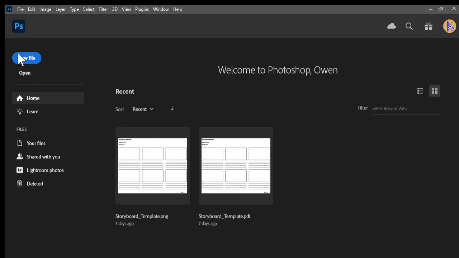So when I click new file, I'm going to make my own preset. I'm going to go to pixels over here, and then for the height, I'm just going to do 720. You might want to do a larger height if you want a little space, but I'm going to stick with that for now. And then for the width, I'm going to do the math here. I know that the width of my scene is 1280. Depending on how far you want to animate or how much stuff you want to have, you could multiply this by 2 or 3 or 4 or 5, whatever you want to do.